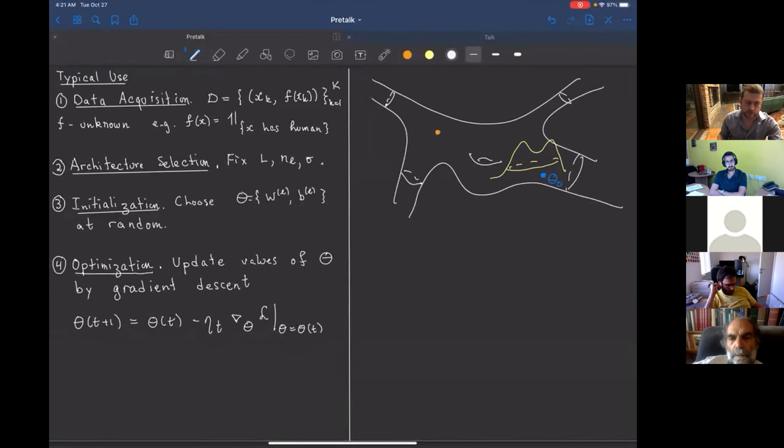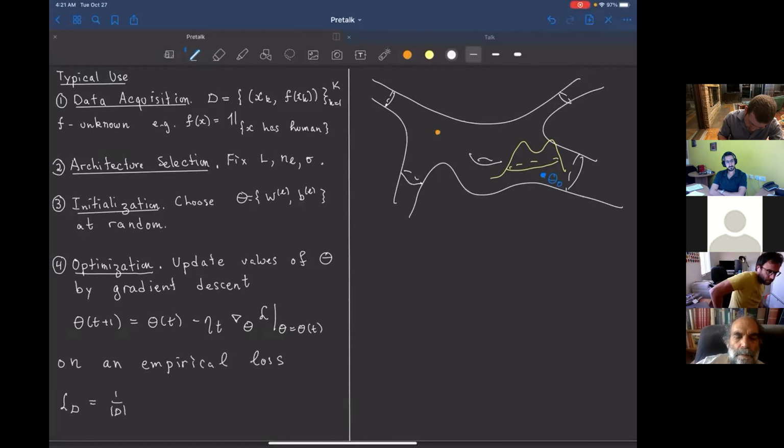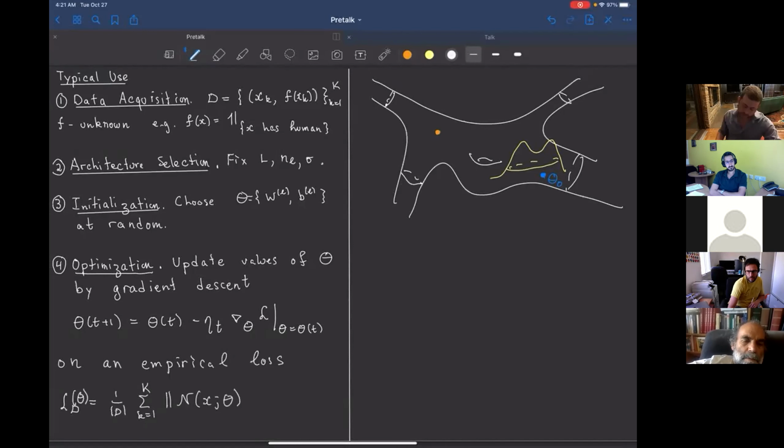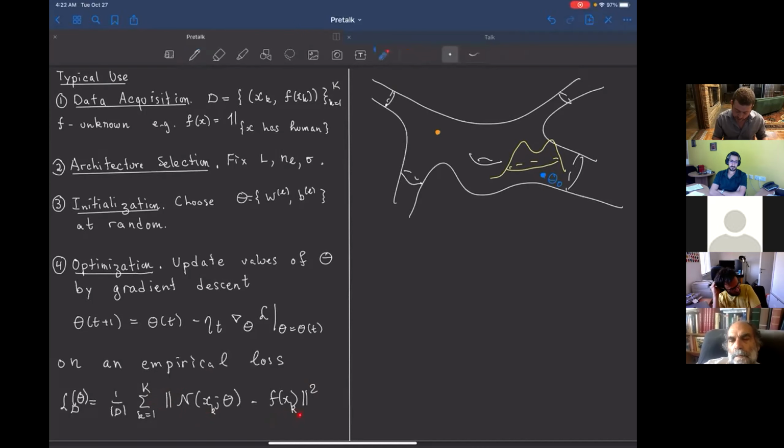And always in practice, you choose an empirical loss. So you do gradient descent on an empirical loss. Empirical just means it's an average loss over your data set. So maybe L on your data set is the average over the data set of some loss. I'm just going to choose a random one. So the function you currently compute, at the current value of trainable parameters theta, so this is x_k minus what you're supposed to compute, maybe squared. Don't take this too seriously. I'm just saying on every data point you have, oops, this should be a k here, you have some way that you decide to measure the error. And the function you try to minimize is the average error over your data set. That's the kind of thing that you literally optimize by gradient descent.